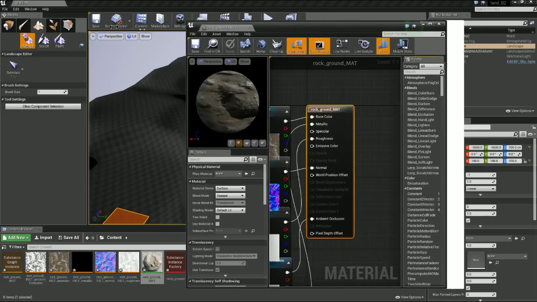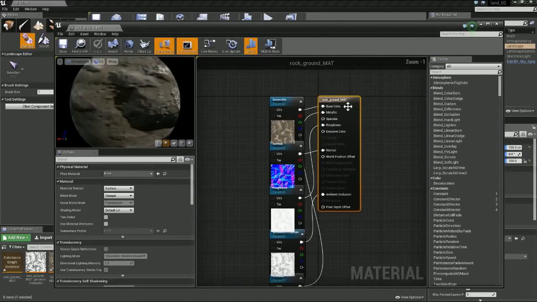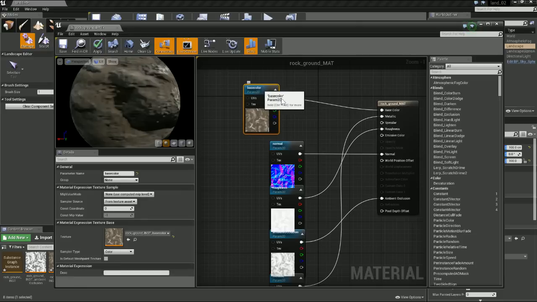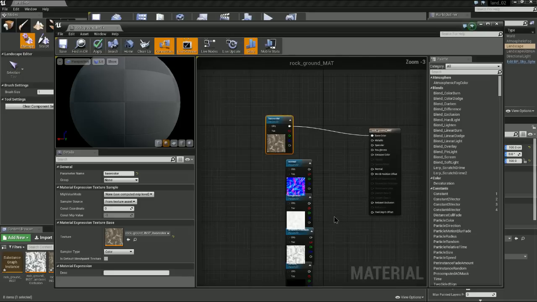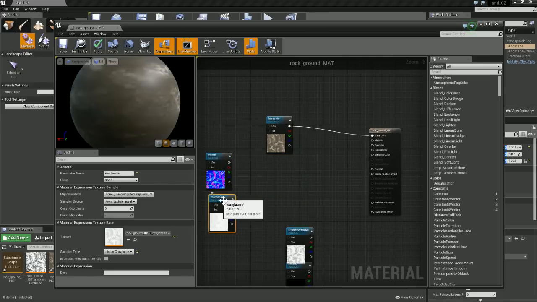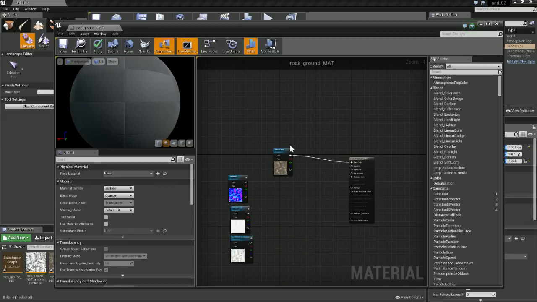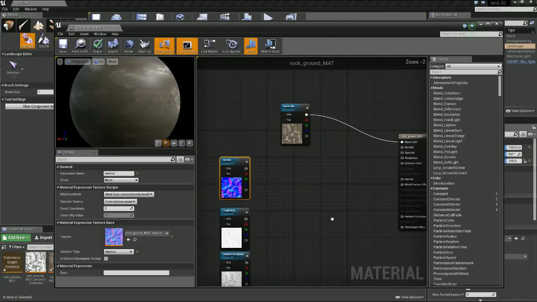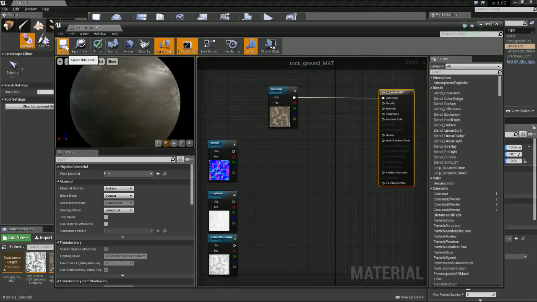For now, let's expand this window a little bit and take a look at what we have. As I discussed earlier, we have these textures generated by the Substance engine, and they're plugged in here into the material. I'm going to hold down the Alt key and left click on some of these outputs. I'm going to take out a lot of these. I'm not going to utilize these outputs just yet, so we're going to move them out of the way. This metallic output, I don't even need at all, so I'm going to delete it. All I'm really going to be working with in this case is this base color here. We'll keep it like this for now. So let me just save this material.